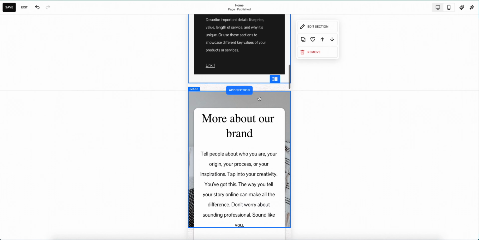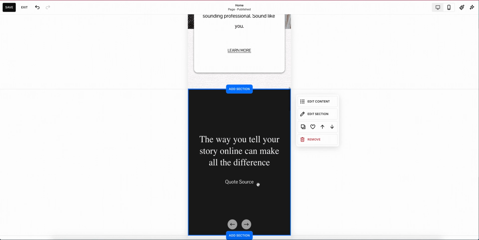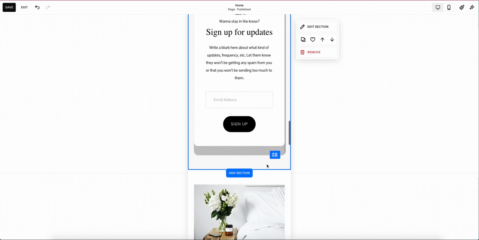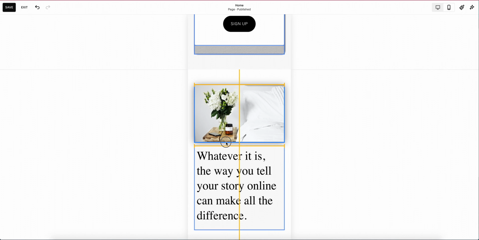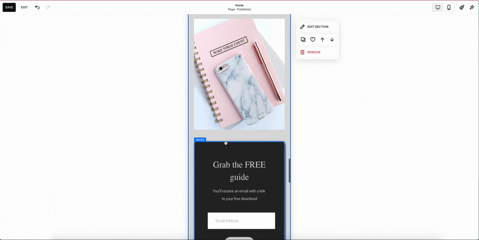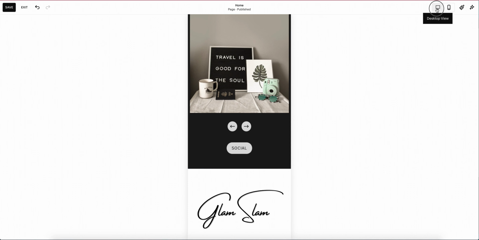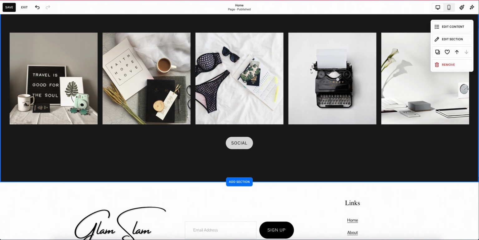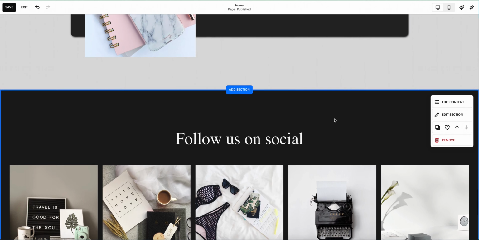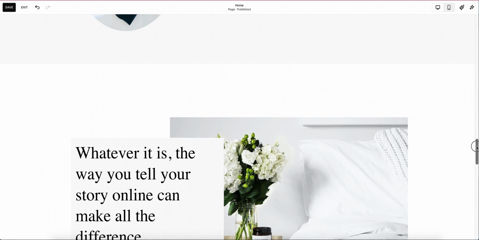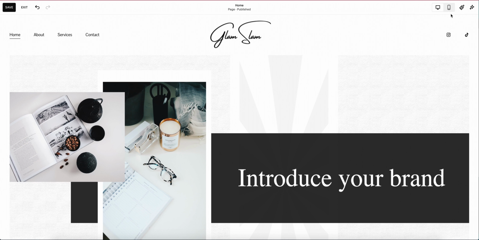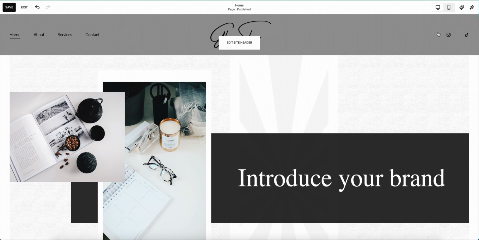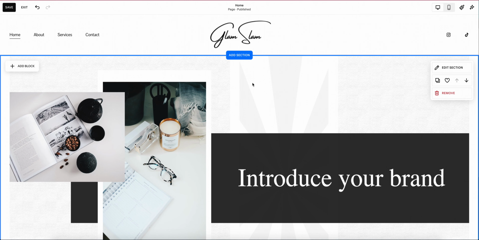So this is what the mobile view looks like. You could change things around here if you wanted to. Say you wanted to make this picture bigger and put that behind here. You can do that. And that's that. And then you would go back to your desktop view. I always check the desktop view again after changing things in the mobile view just to make sure it didn't mess anything up or change anything here. As you can see, it's still the same. So you should be good to save it. But again, if you change something in mobile and vice versa, check both before you hit save.